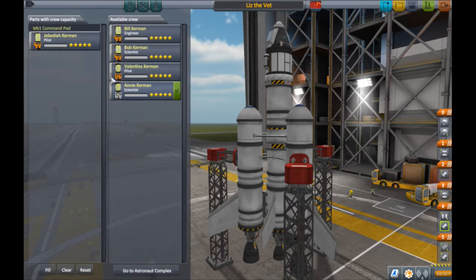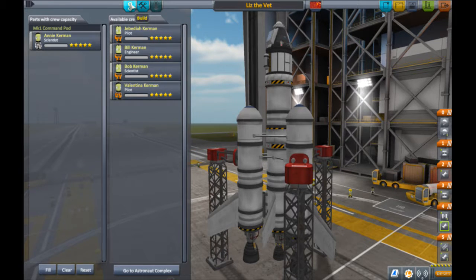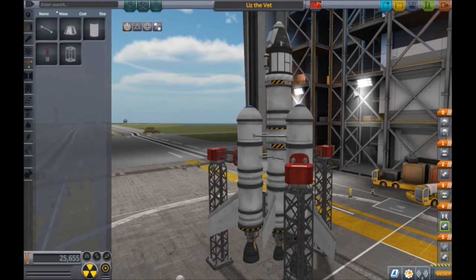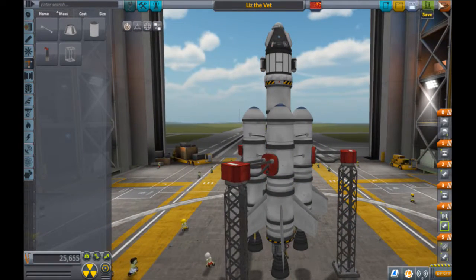Let's get our crew. I'm sending Annie on this amazing flight. She's going to be the first Kerbal out towards the Mun. Save, and let's head into space.